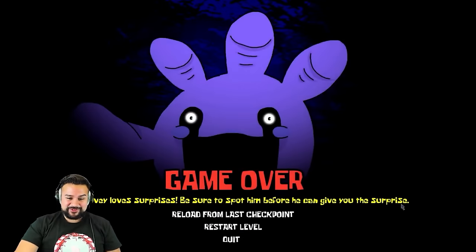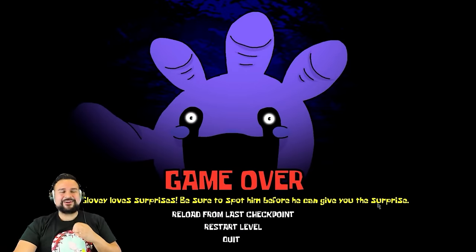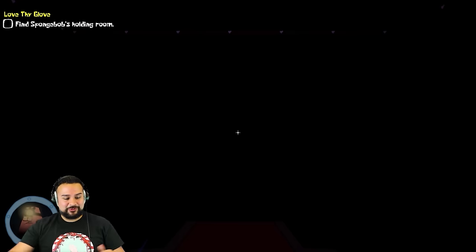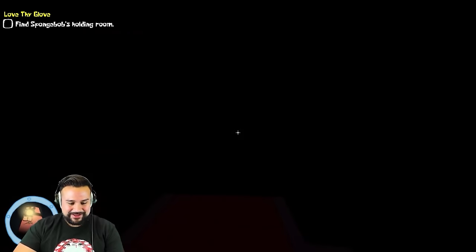That's why we love surprises. Be sure to spot him before he can give you the surprise. Oh my God. Okay, so I gotta keep looking around. All right, let's try one more, and then depending on how it goes, I'm gonna tell Junior to play this too, because this game's actually pretty fun right now.